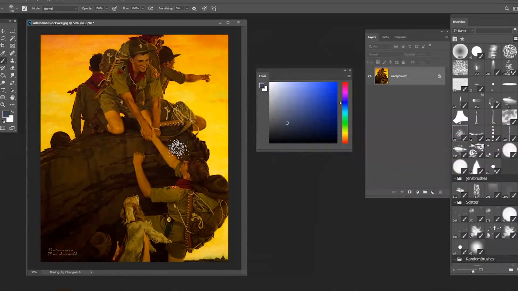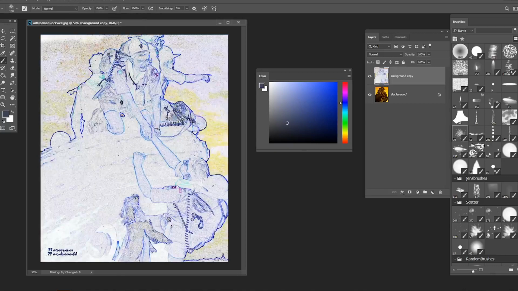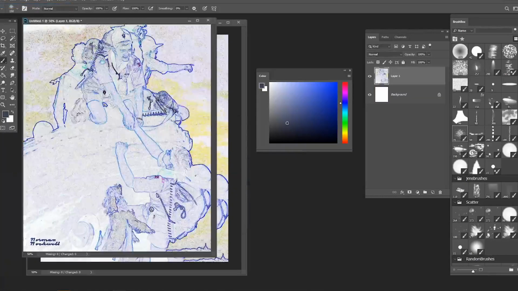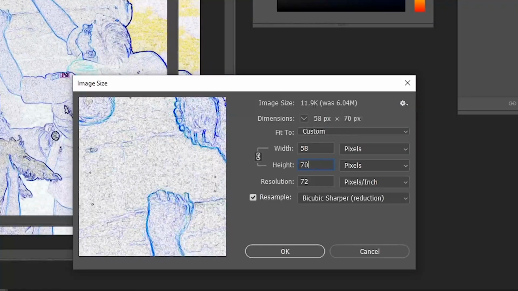Because the goal of our study is to quickly capture color, I don't mind starting out by tracing the drawing, and I just have Photoshop do this for me. I'll duplicate the layer, go up to Filter, Stylize, Find Edges, and Photoshop gives me a line drawing. And here what I'll do is Control-A, Control-C, open a new canvas, paste it in there, and resize that canvas. This is way too big for a color key or a palette study. Let's bring it down to 700 pixels tall.